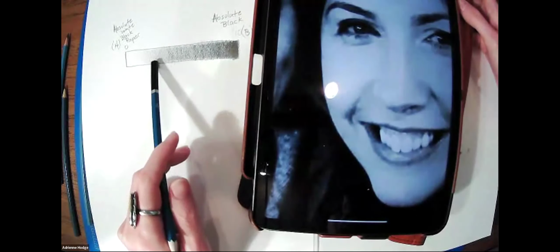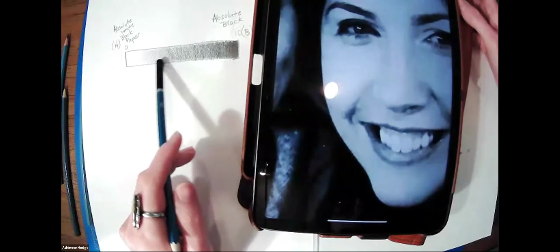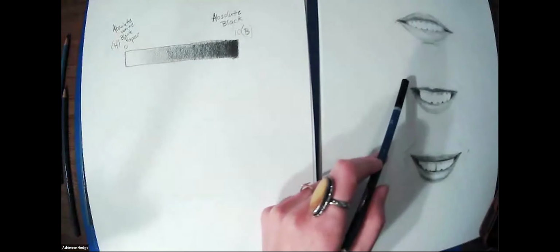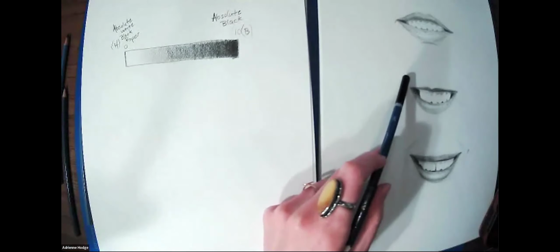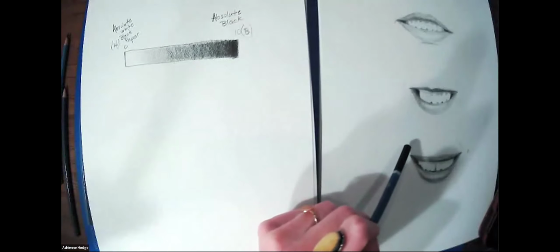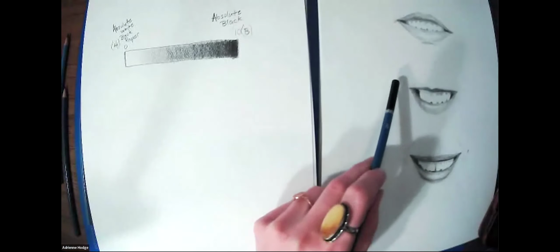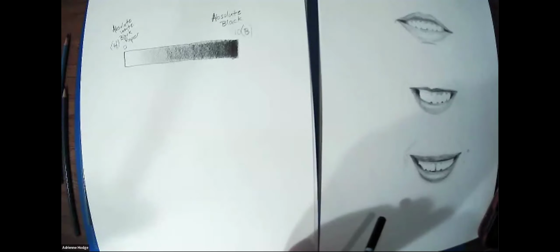Aaron's saying a 5 or a 6. I still think if we make it that dark, it's going to emphasize those lines. So maybe even if you read it as a 5 or a 6, I would still put it at somewhere around a 2, 3, or a 4. Because the lighter we make that, the less we're going to emphasize that. And it's still going to be visible as a crease in the face. But if you make it super dark, it's just going to detract away from the rest of the face.